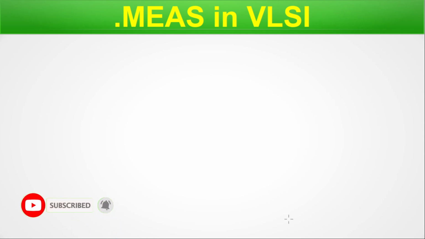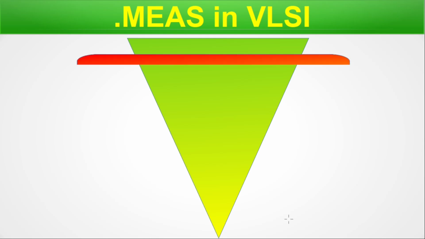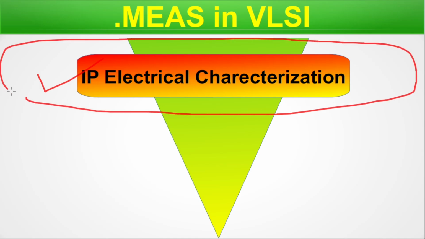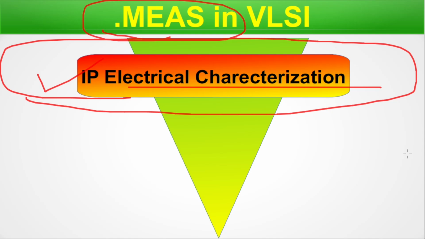Dot measure in VLSI. Now, this is a kind of philosophical slide rather than having explicit details, to know where the dot measure is used in VLSI. For all IP related electrical characterization, that means if it is an analog IP, an analog digital mixed mode IC, or a high speed IP like USB, SerDes, all these things. There the electrical characterization is done by SPICE or SPICE Verilog co-simulation, and there the dot measure philosophy or the measure philosophy is used for this type of characterization.